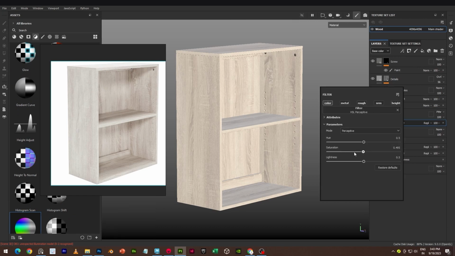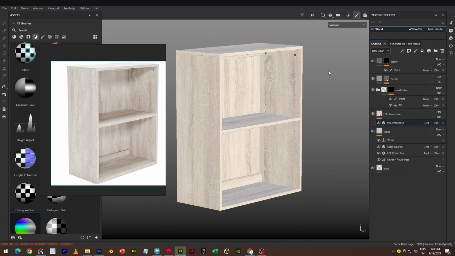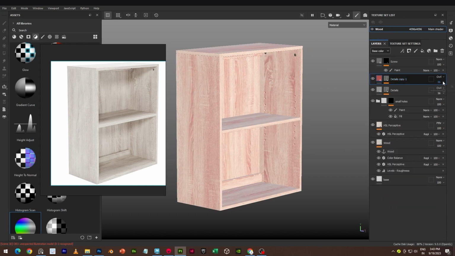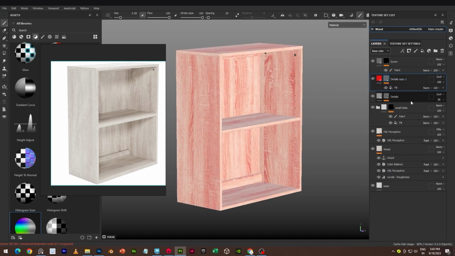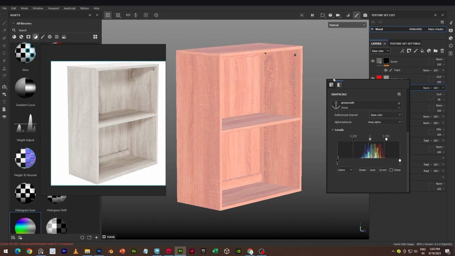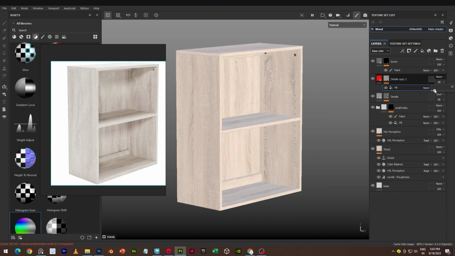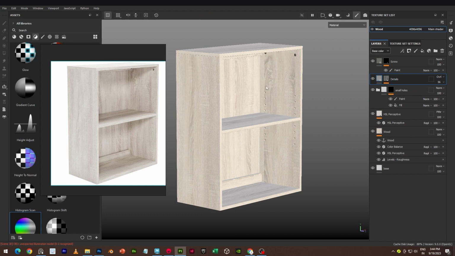I am just controlling the HSL overall, not in that wood texture layer. I am creating one more fill layer on the detail also. Yeah, this kind of thing is looking weird, I think. I'm just trying. No, that is not looking weird.